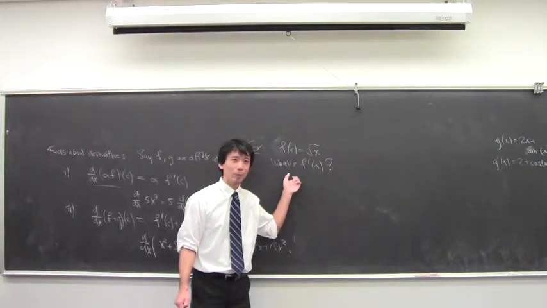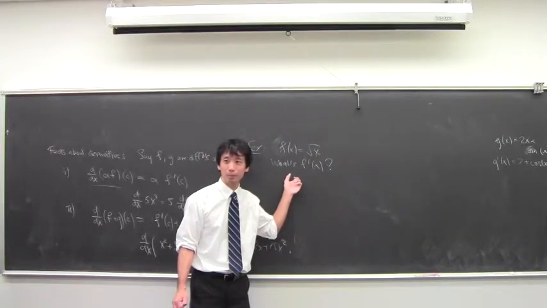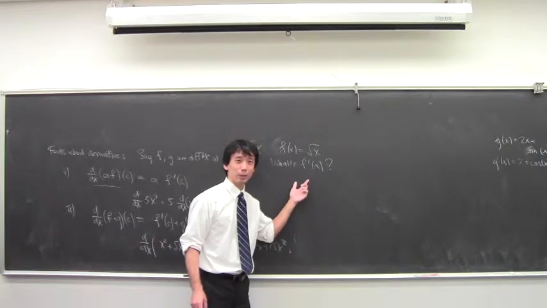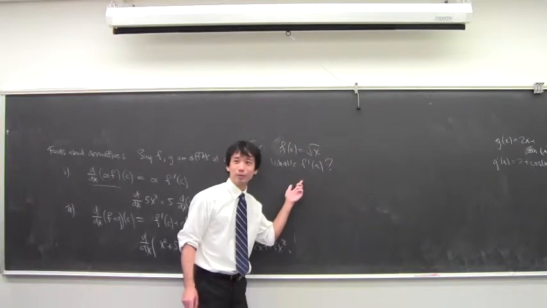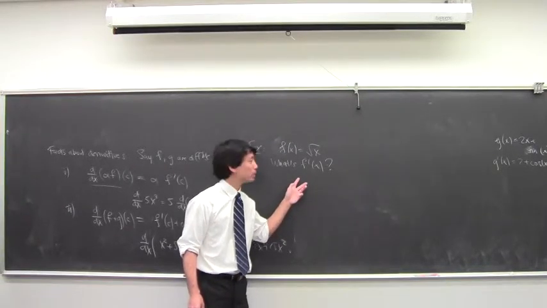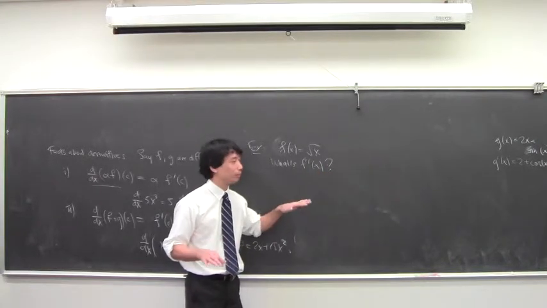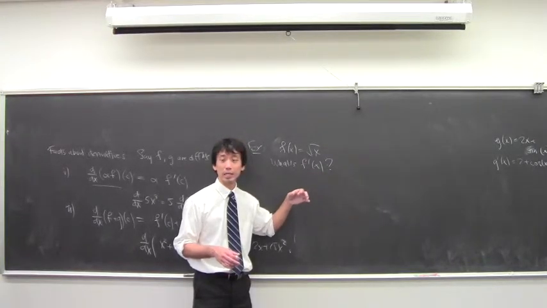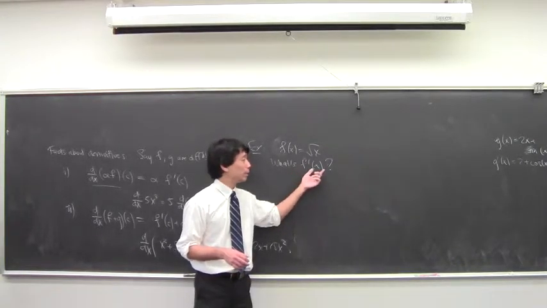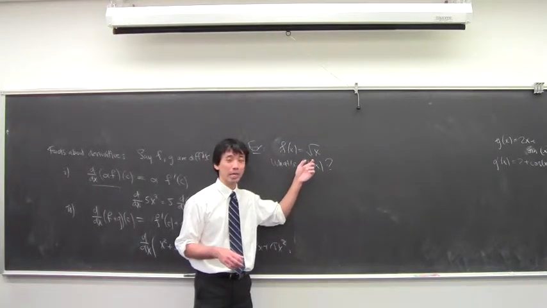By the power rule. But what was the power rule based on? Remember how we showed the power rule? We used Pascal's triangle, right? But where's the row in Pascal's triangle for x to the 1/2? There is no row. So actually, we don't know that at this point. Those of you who've seen calculus before know that the power rule is going to work for any real number. But at this point, we only have it for natural numbers.